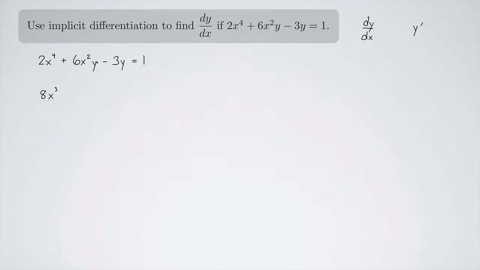Now we have 6x^2y. y is a function of x, so this is really something that's going to involve product rule. You can think of 6x^2 as being the first function, and y as being the second function.